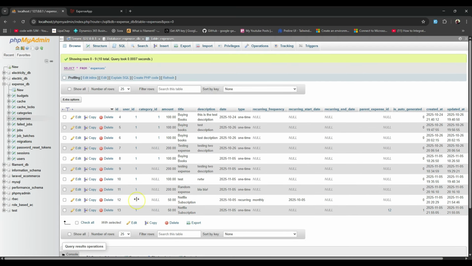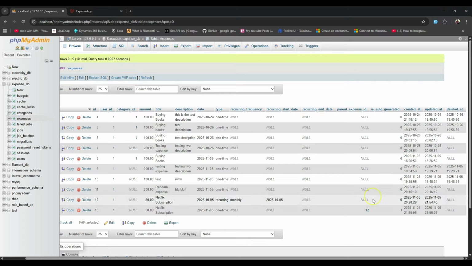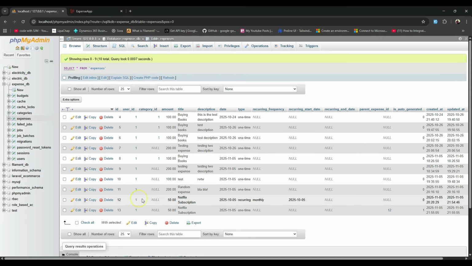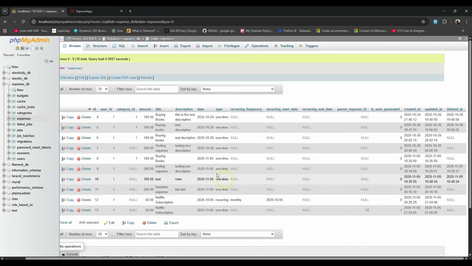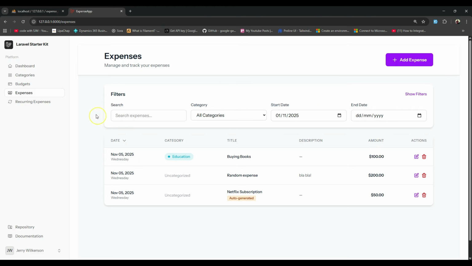So you see, we have this one, it is a one-time expense, and here it has the parent ID of this one, which should be this one. Okay, so that works as we expected, and from this perspective we are now done with generating the categories, budget, expenses, and the recurring expenses.